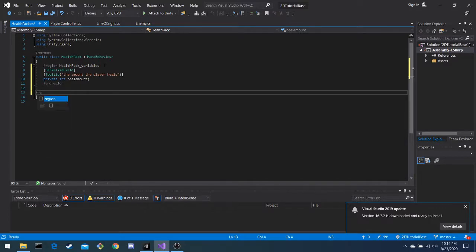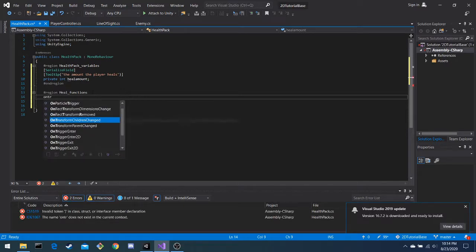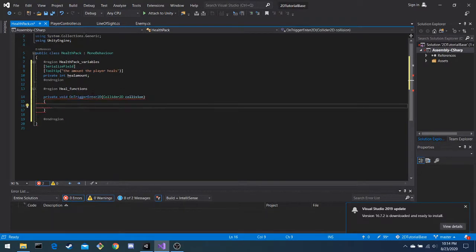We're going to add a region, and we're going to call it heal functions. In here, we're going to do an OnTriggerEnter2D. And basically, we want it so that when the player collides with the health pack, we're going to access the player script, heal them, and then destroy the potion.